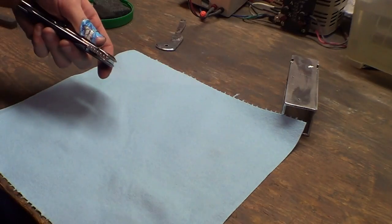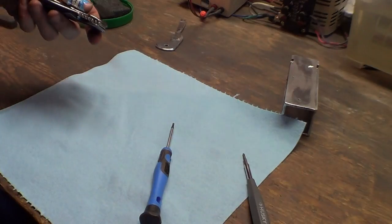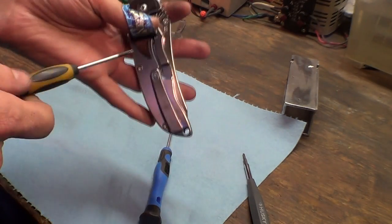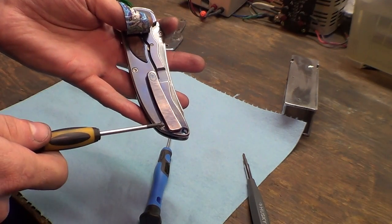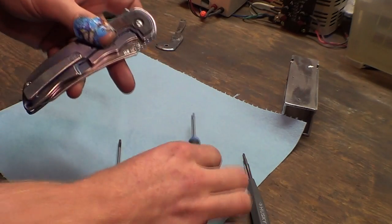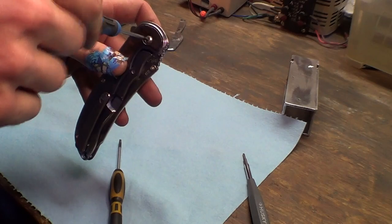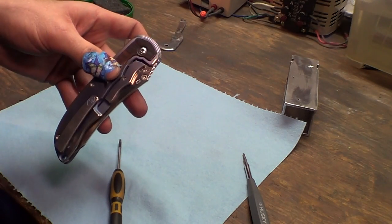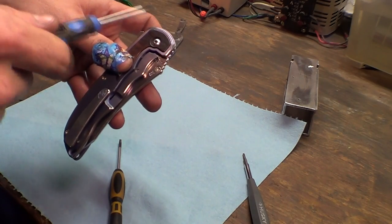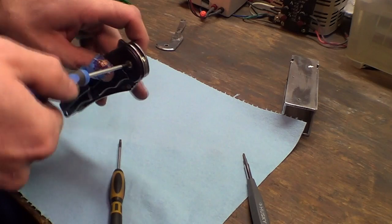So what I use is a T10 Torx, and that's for the frame screws and the clip and the thumb stud and all that. And then the pivot, I think it's technically a T9, but I can never get the T9 to fit in there very easily, so I just use a T8 because it seats all the way down and just seems easier. But either one would work.